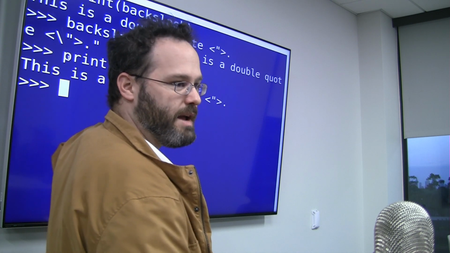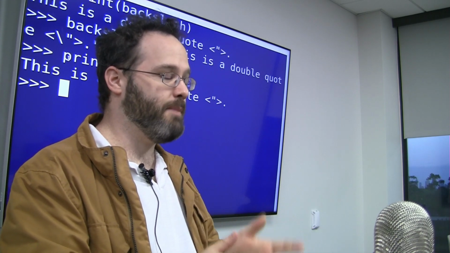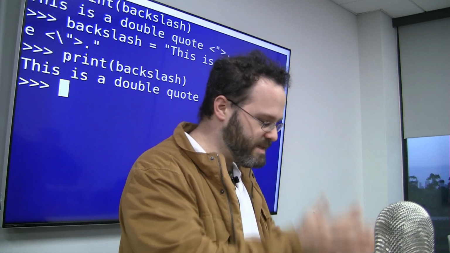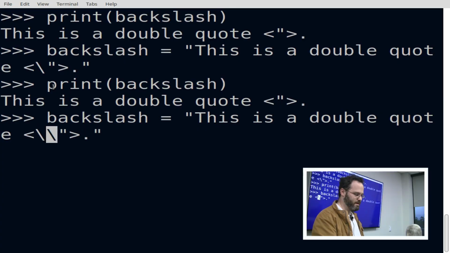That's exactly right. You have to have one more, right? So now we have a character, we had a problem, two more. That's exactly right, two more. We had a character, and we had a problem in that if we want to show that character, we have to escape it. Now we have this special character that says, this is an escape. And if we want to show that character, we have to escape it as well, because it joins the class of things that have to be escaped. So let me come back here, and I'm going to say, like that.